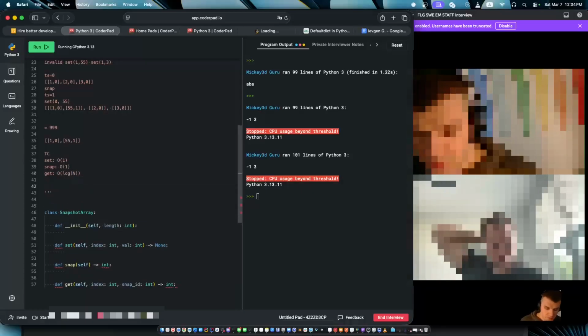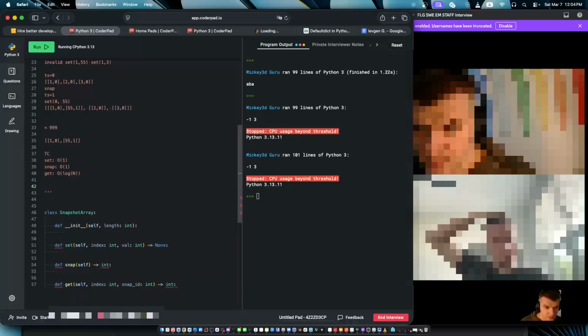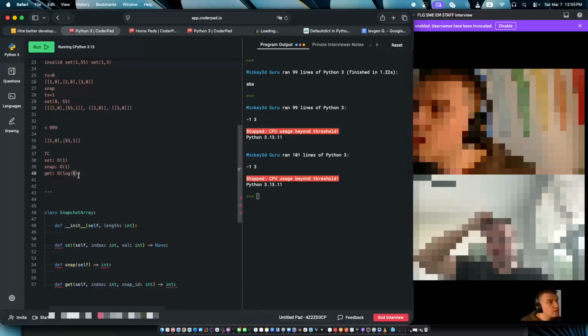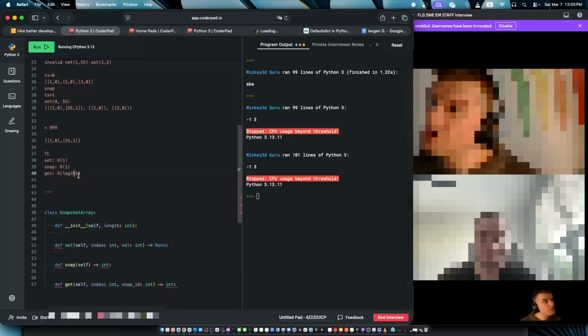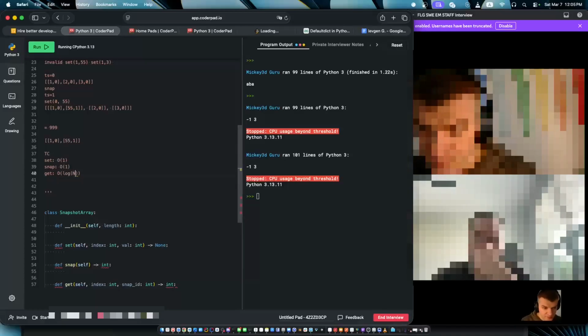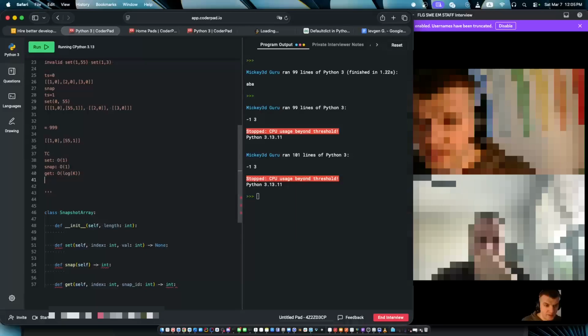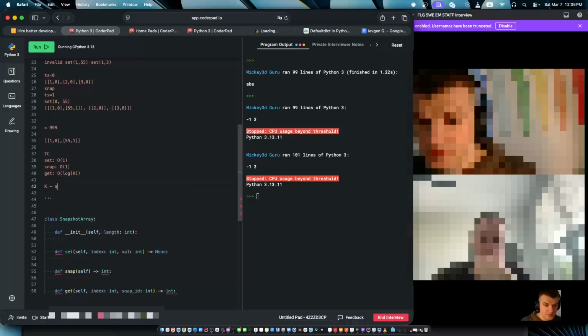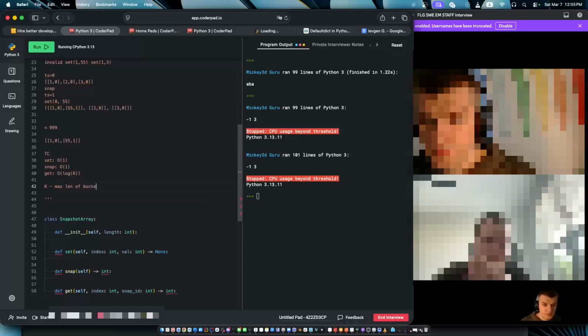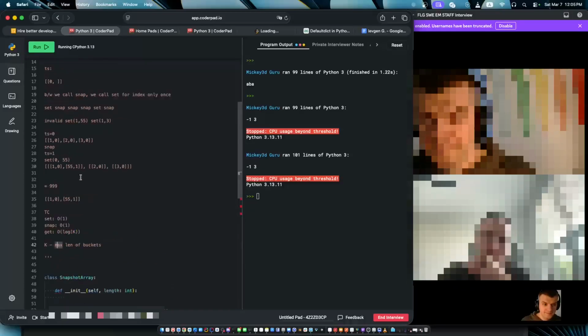What is n in this case? It's the number of records in one bucket. Let's say k is the max length of the buckets. What could the size of a bucket be?